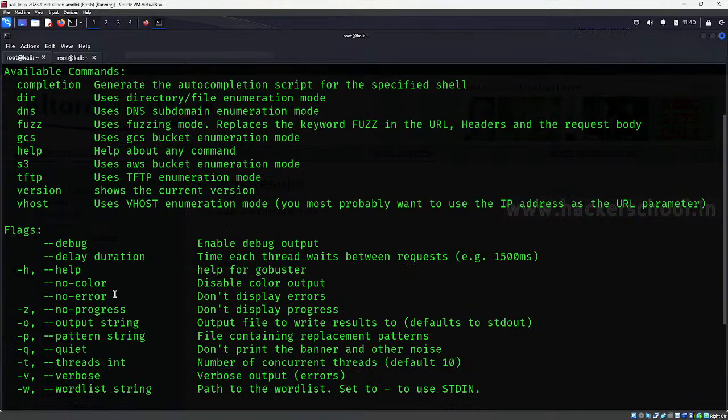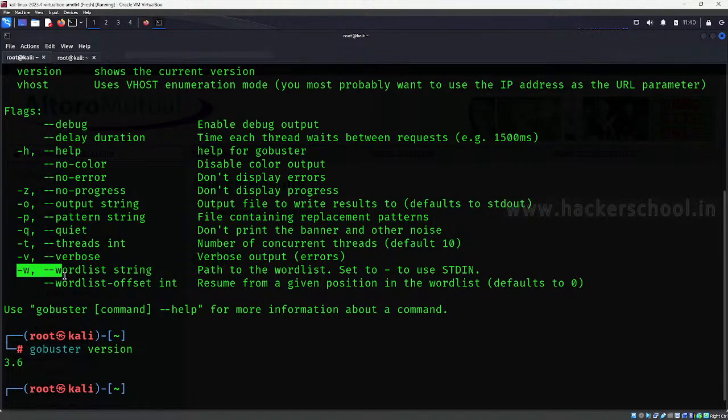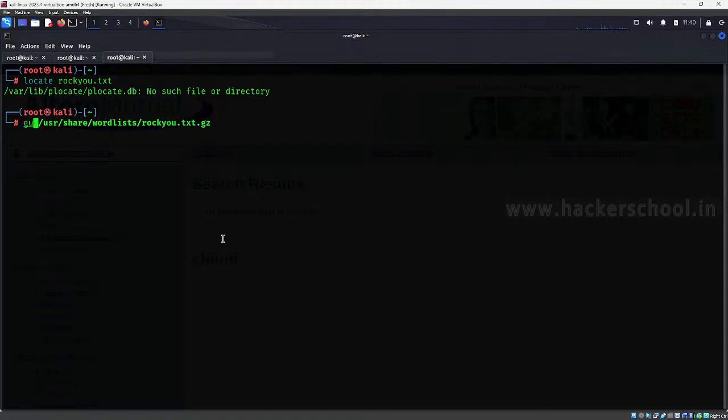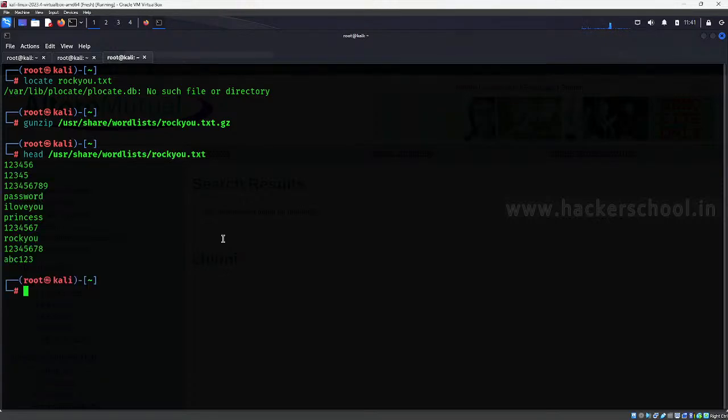Apart from that, typical flags are providing a wordlist, the typical one, and wordlist offset. This one is interesting. For example, if I go to rockyou.txt, I already know where it is. Let me just directly see that. ls /usr/share/wordlists. It's not extracted yet. So I have a rockyou.txt dictionary. If I take a look into that rockyou.txt dictionary, let's see what happens. /usr/share/wordlists/rockyou.txt. Okay, so that's good.